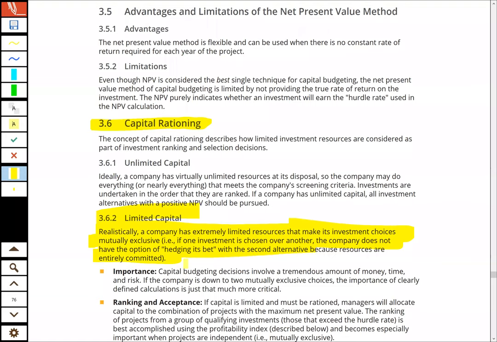Okay, but even though they're saying you can't pursue everything with a positive net present value, you could still use this as a ranking tool. You say, okay, I'm going to list my projects by net present value, highest net present value. I'll do that one first. If I still have some capital left over, I'll go to project two. Still have some capital left over, project three. And you just go down the list in descending order from the highest net present value to the lowest until you run out of capital, right? So it's not like you can't logic your way around this.